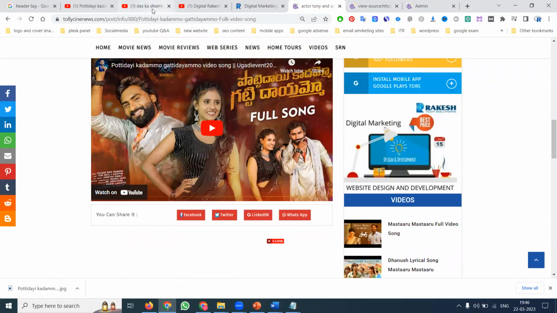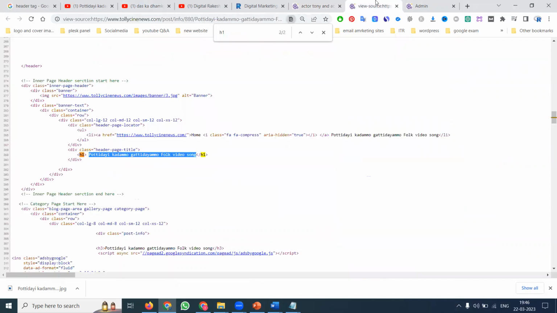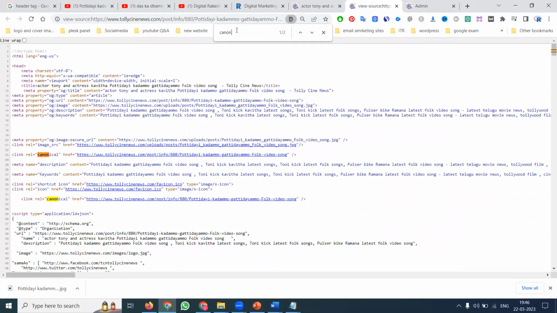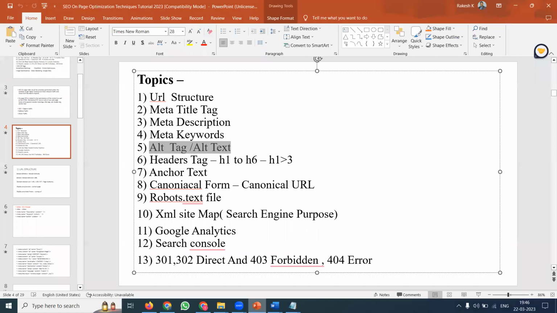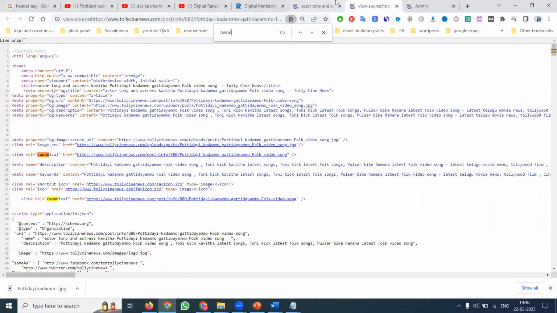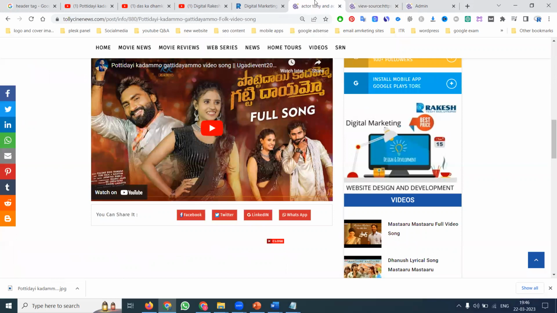All this content belongs to tolisinnews.com, which we mention as the canonical URL. Right now in my website there are two, but we have to write only one. So this is the method you have to follow: upload your video with a different title, different description, and different patterns, and promote it using the website.